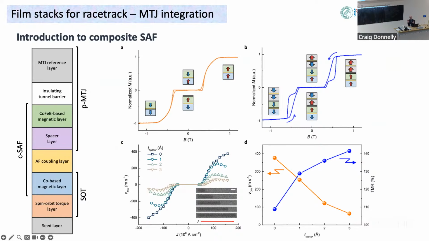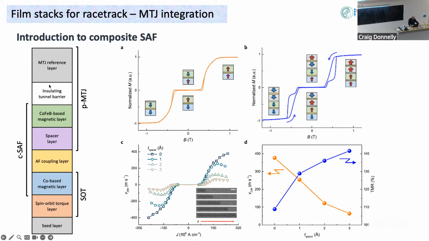But what I want to go back to is what I mentioned, that we have to engineer these magnetic multilayers. And the structure, in this case, if we want to build a racetrack with an integrated tunnel junction, then we need some seed layers. We need this spin orbit torque layer to move the domain walls. We use a cobalt-based magnetic multilayer. Each of the layers is just a few angstroms thick. We need a synthetic antiferromagnetic structure in which we couple one magnetic layer to the next one so that they will be coupled antiferromagnetically and eliminate stray fields, which is very critical to nearly all spintronic devices.